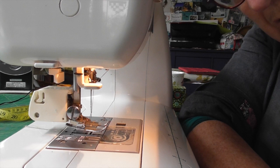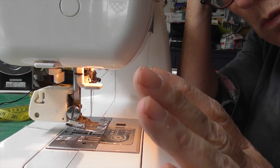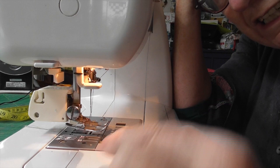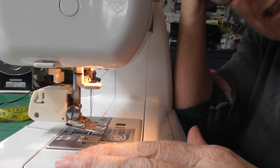Now what a walking foot does, here I've explained this before, and if you know what I'm doing here, just skip on a bit, because you know it's straightforward for people who know what they're doing. But if you've never seen something like this before, I'll tell you what it is. At the bottom of the sewing machine here, there are these little jagged teeth that cling onto the fabric as it's going through a little bit. You still have to feed it through, but it clings on and it feeds it through. They're called the feed dogs.